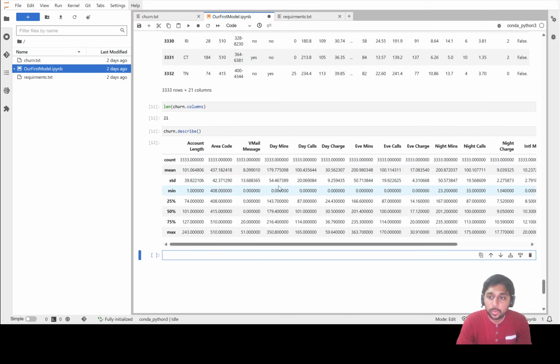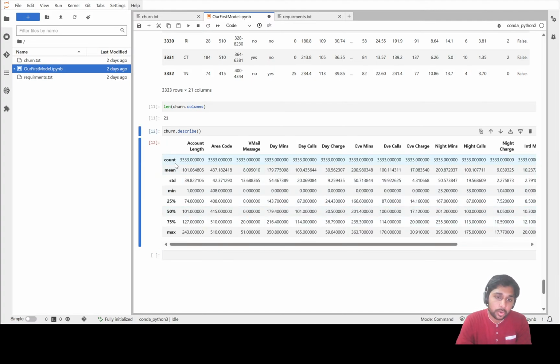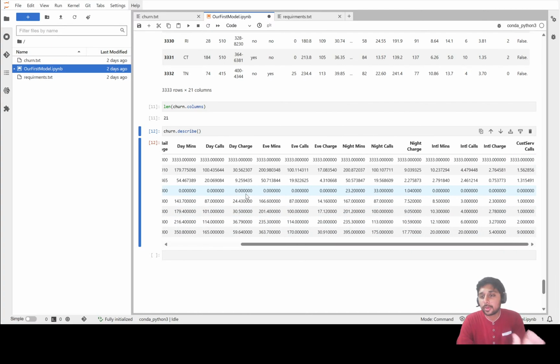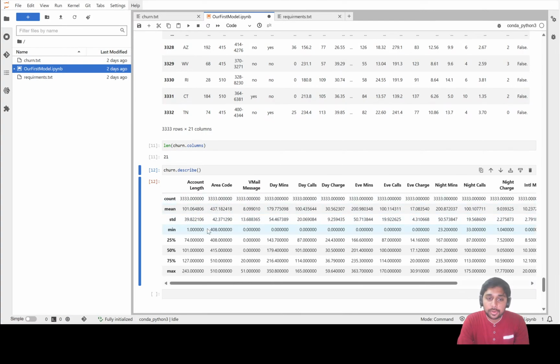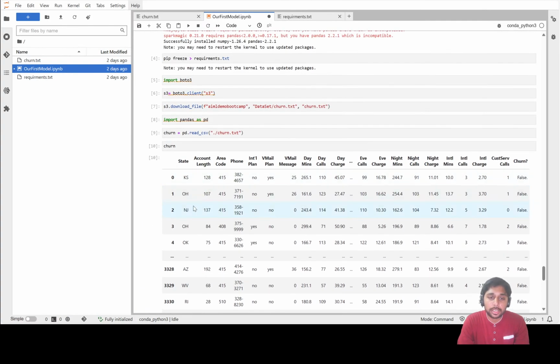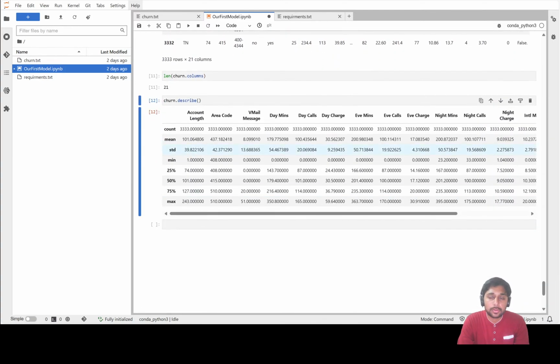You can see all the numeric columns, and it displays a statistical summary: mean, total count, standard deviation, minimum value, 25%, 50% and 75% values. It is a summary of the statistical calculations we can do with our data. You can see state is not there because, as we discussed, it is not a numerical feature.